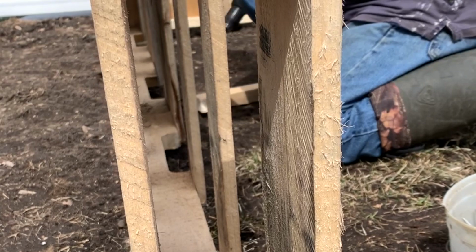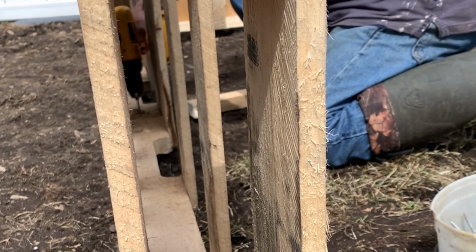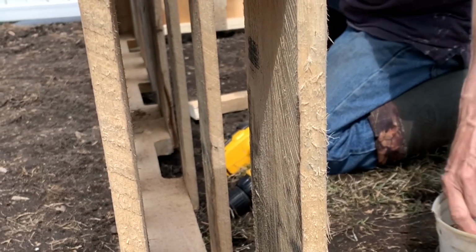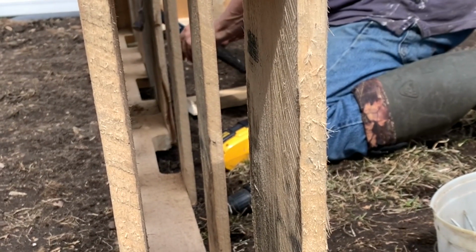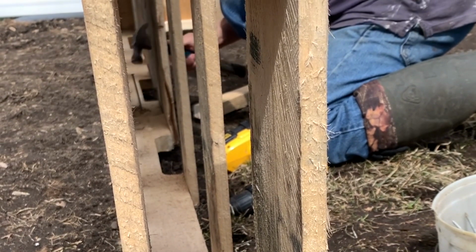Pin this first. Slide off the... Oh, pin it to the footing? Yeah. There's the footing in place.